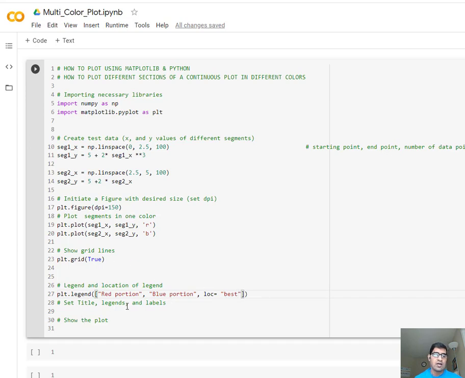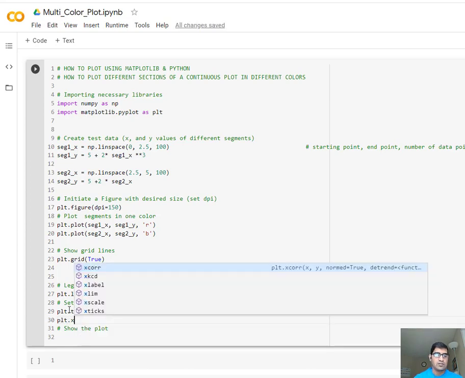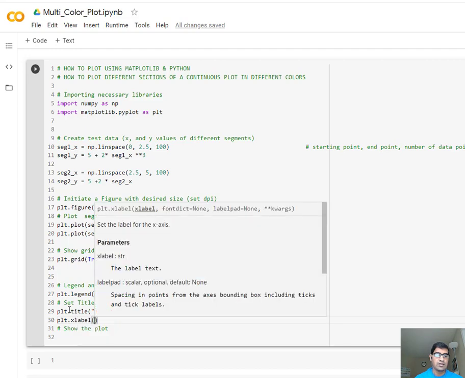And I'll set the title and labels. I'm using title, multicolor plot, and I'll label this using xlabel.